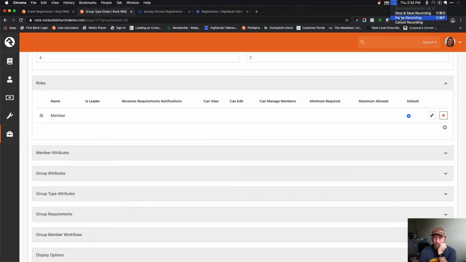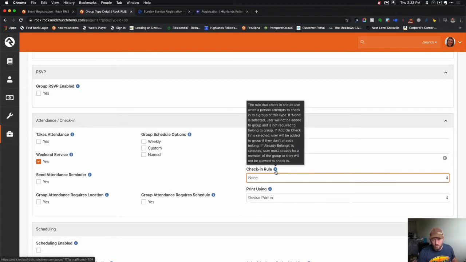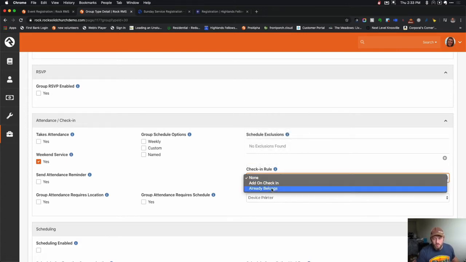Be right back. Okay, here it is. So under attendance / check-in, there's the check-in rule. And this says if they're not in the group they're checking into, add them, or if already belongs is the setting, then they cannot be checked into this group unless they already belong to it. Okay?